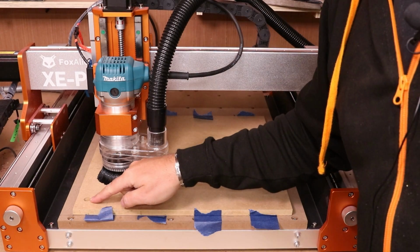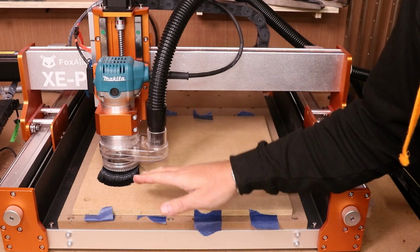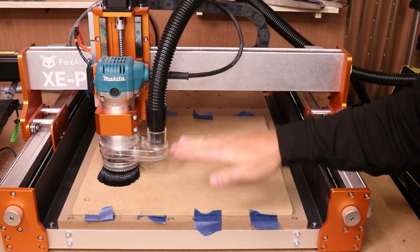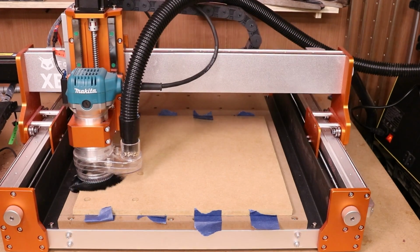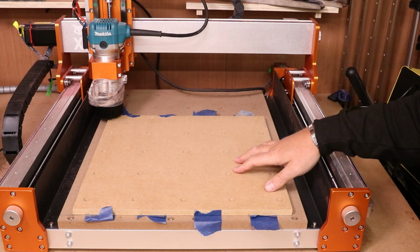So the hole didn't quite go all the way through, but there was only a skim of material left, so I punched something through it and I can see that it is in the correct position, so that is good. I'm just going to quickly readjust the file, make it just a fraction deeper, maybe 0.2 of a millimeter, and we'll continue running it. So all of the holes have cut and align with the threads underneath perfectly, so that is great.